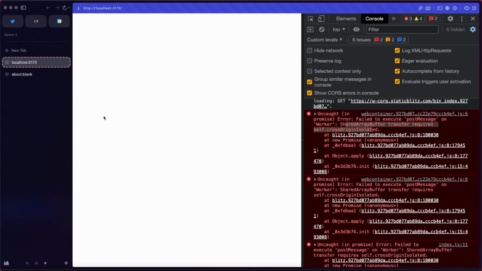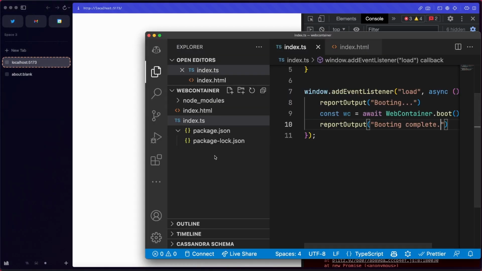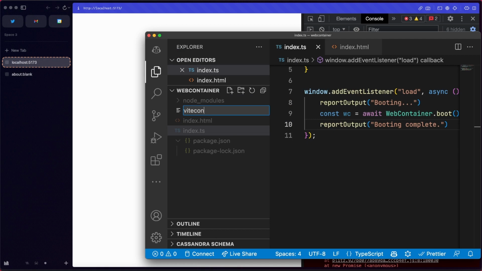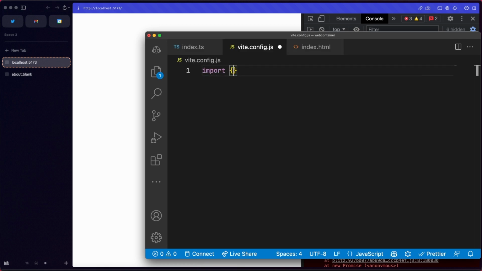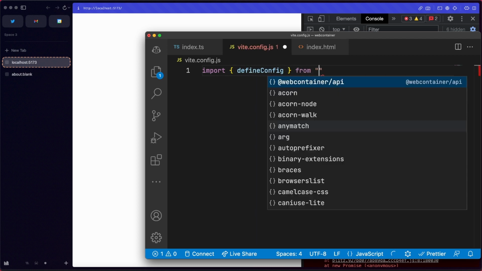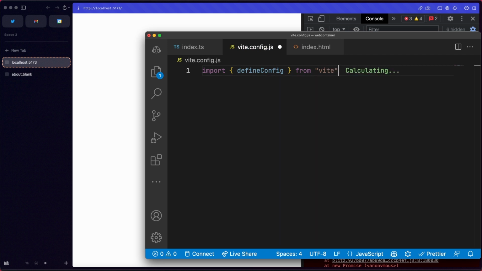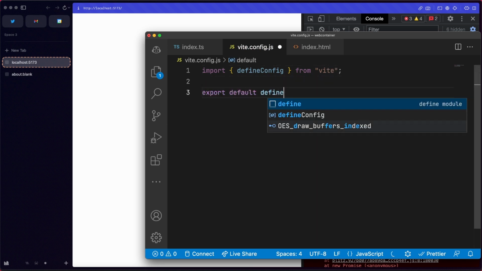Okay, so to do that, we'll come to vite config. We'll just make a new file called vite.config.js, and we'll do import defineConfig from vite. Exactly, and we'll export default defineConfig.